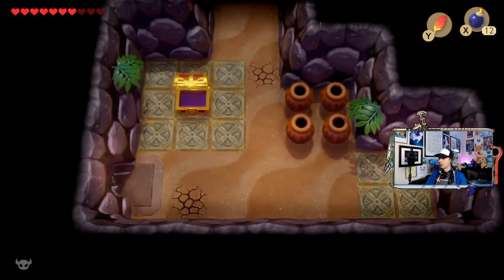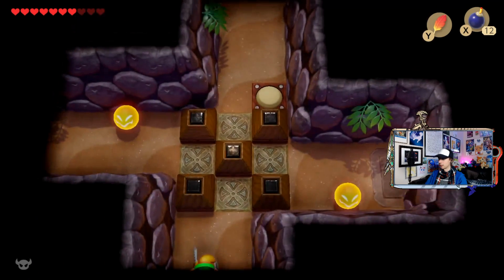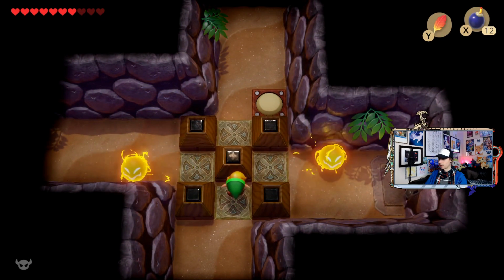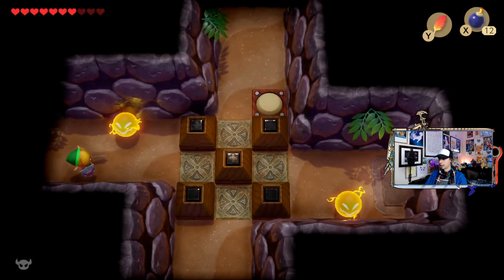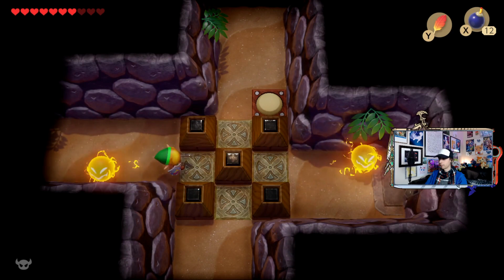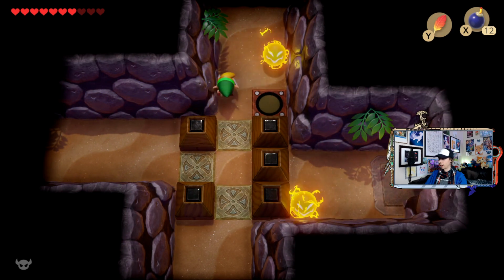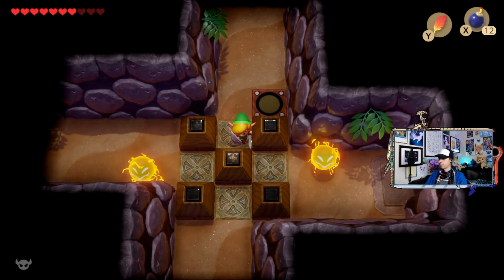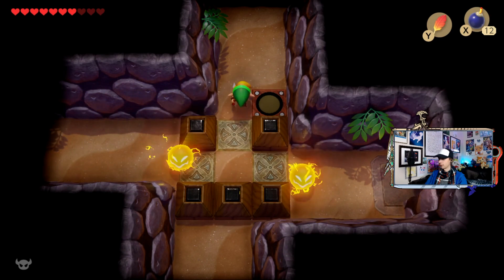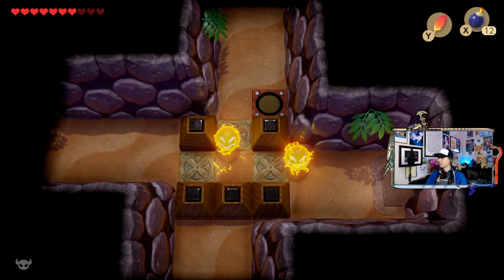Alright, so if we go this way and then up here, what we do, wait for them to go, and then we do this. Go this way, go back. And we do this. And then we press the button. Now that is open. And we go here and then we go there. And then we do this. Wait for one of those to go up there. And then we can go through this door.